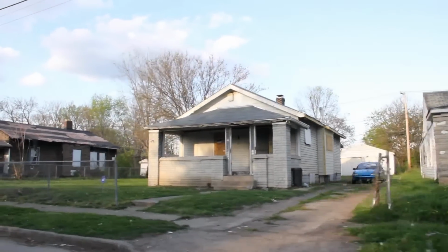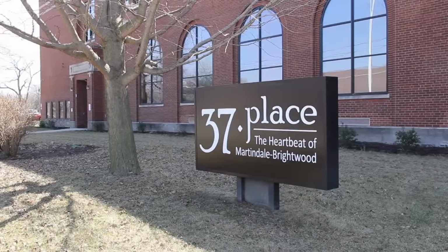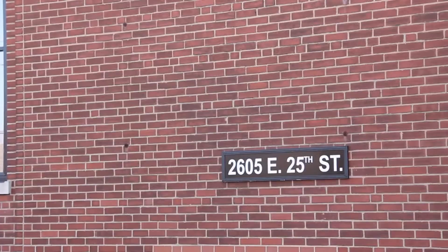Martindale Brightwood is, economically speaking, one of the more depressed neighborhoods in the city of Indianapolis. We moved to the neighborhood 18 months ago. And obviously we're very engaged in our local schools, but we also feel it's important to be visible and to have awareness among the community, and this has been a tremendous vehicle for us to achieve that.